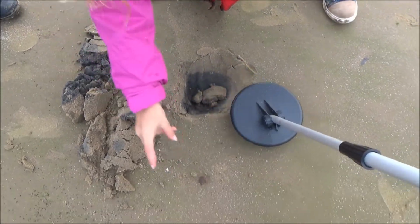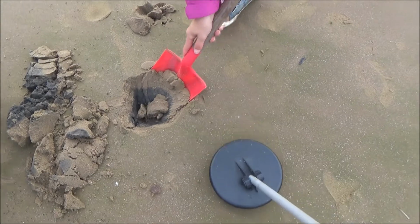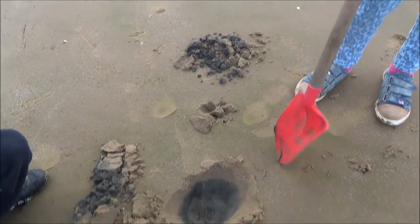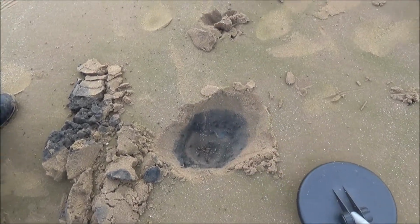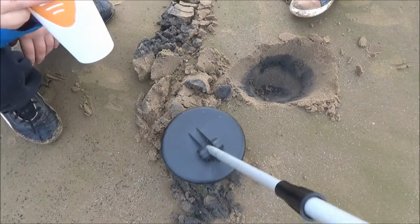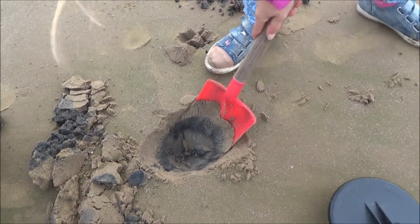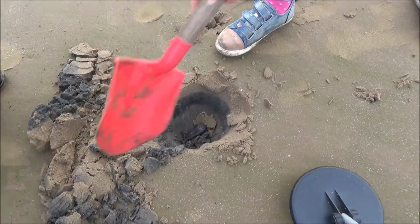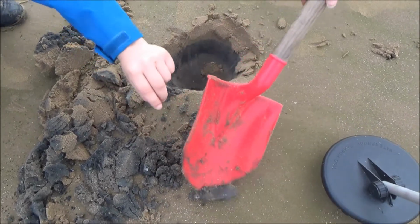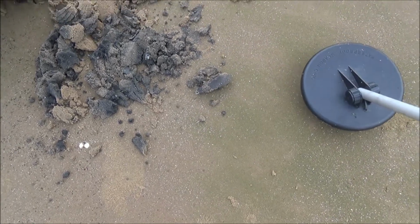So what's that? Put it down. No. Still in there. Don't, Jaden, look, you've tipped it right over there. I know, but look where you put it. Right, just in there somewhere. Tip it to the side. Still in there. It's quite deep, so it must be a big... Yeah, that. What's that? Oh, I know what that is. What? You know what that is? Leave it there, Nathan, let's just check. Yeah? What is it? Right, see if you can tell what that is.